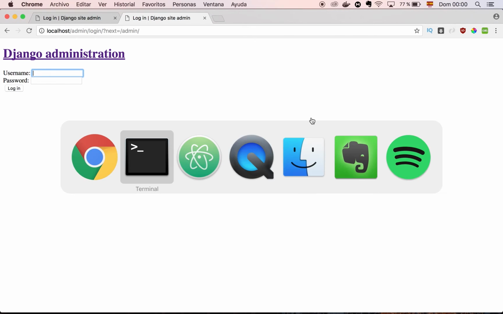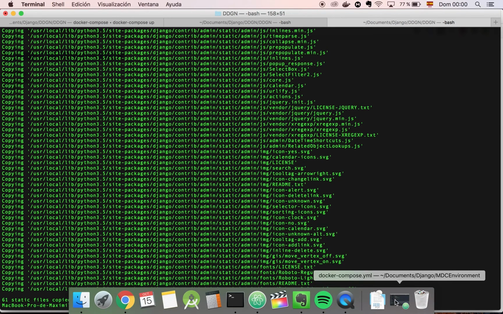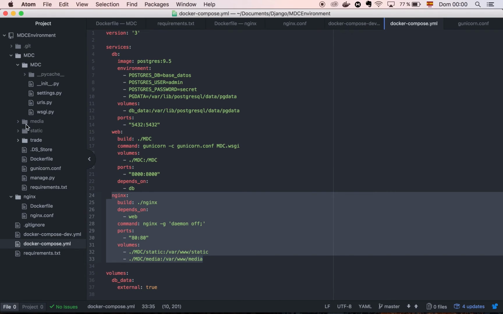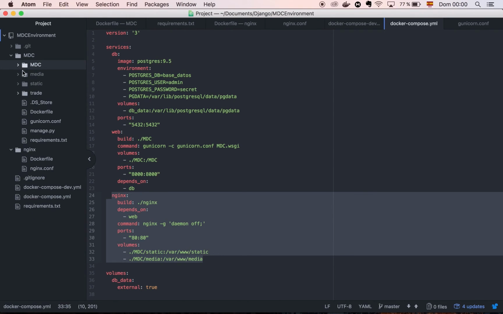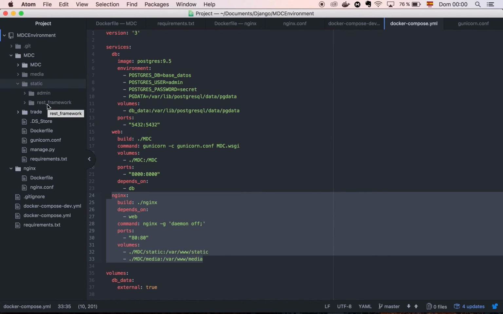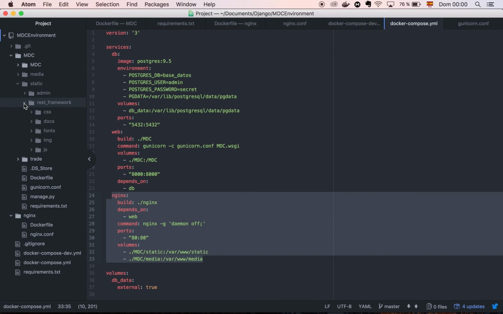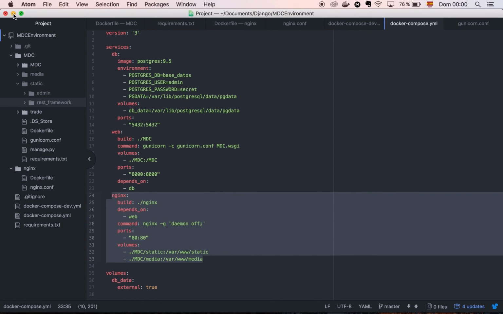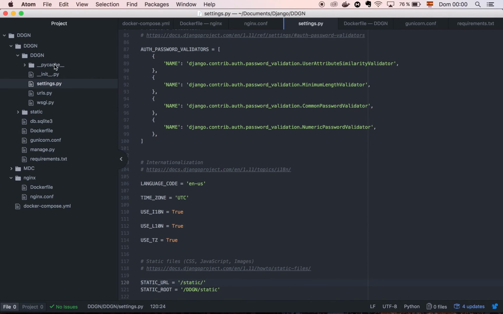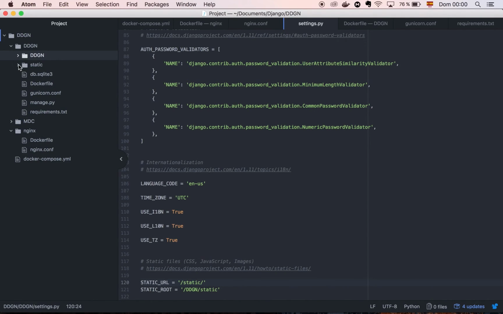Okay, let's see if it's created. Nice, I can see here the media and the static folder, and I can see here the admin and REST framework. Oh, why do I have this? Oh, sorry, my mistake. Here I have the static folder, sorry. So the collectstatic worked very well.